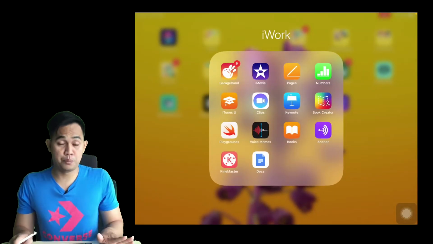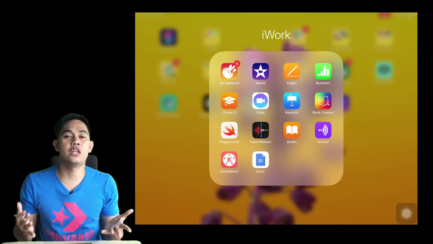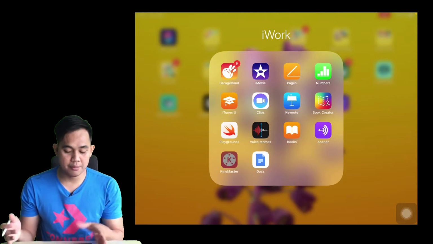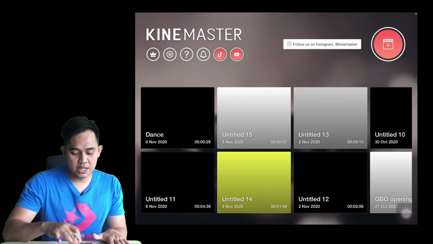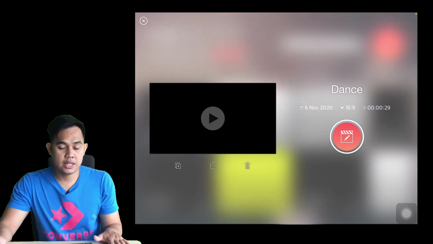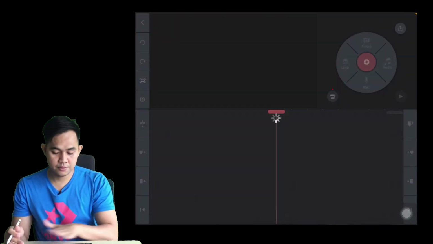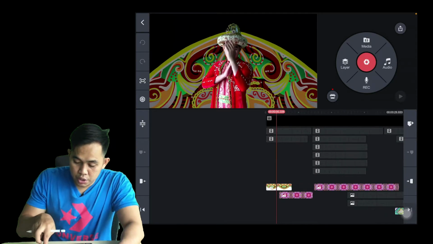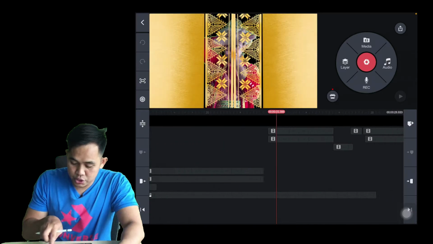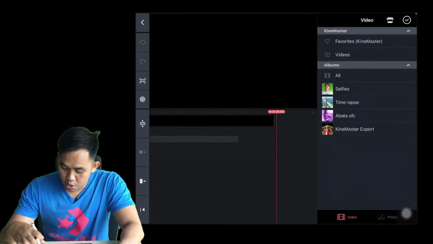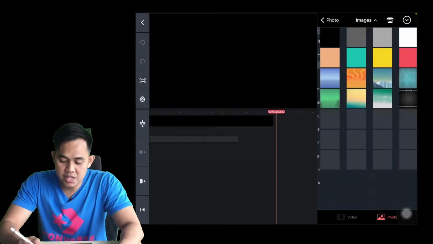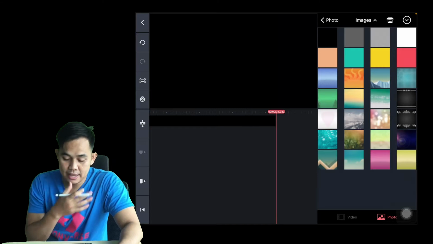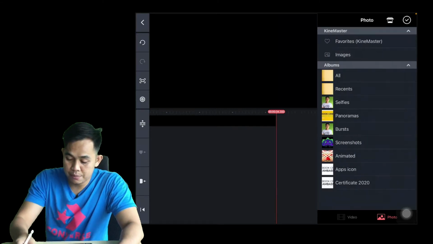And if your video, your wallpaper, and your animation is ready, you can go into KineMaster to edit your movie. So you just click the clips, and we check the video I made. So first, you should make a media just like this. Choose the media and choose photo and choose images. Then I choose black because it should be black. I did a black. It's for the background, for the base layer.